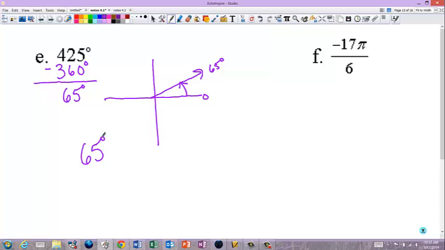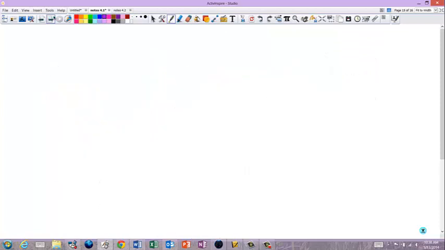And I'm going to cheat just a little bit on F. You should have seen a pattern on the ones that are pi's. It's going to be pi over 6. You can work it out and prove it to yourself, but the answer is going to be pi over 6. And that is all. That completes section 4.1.